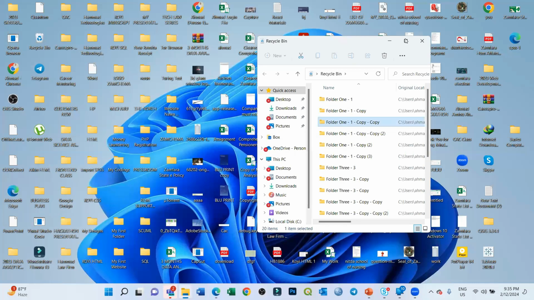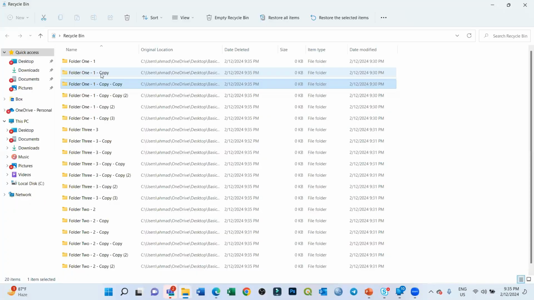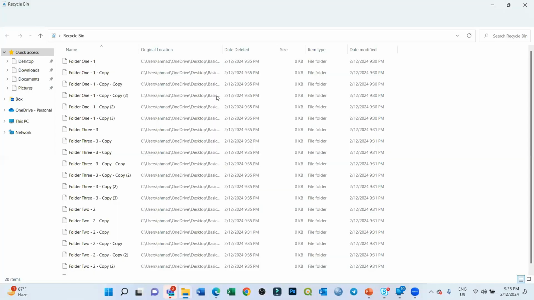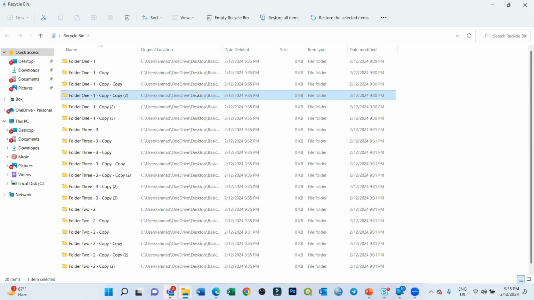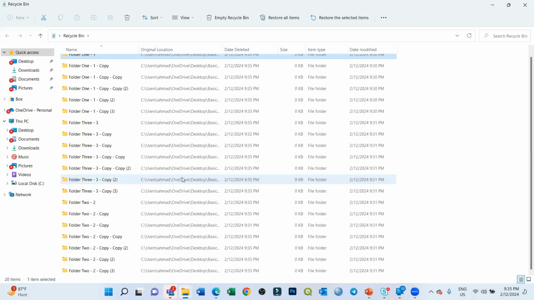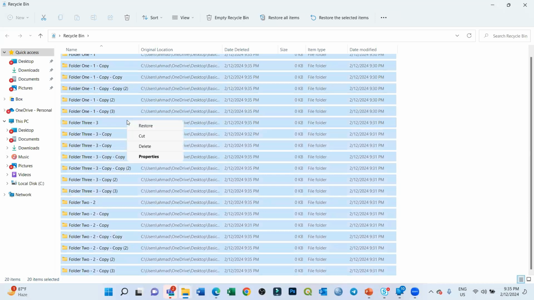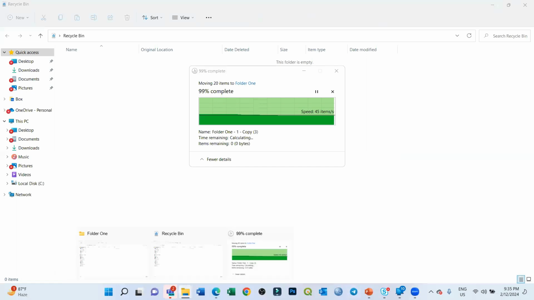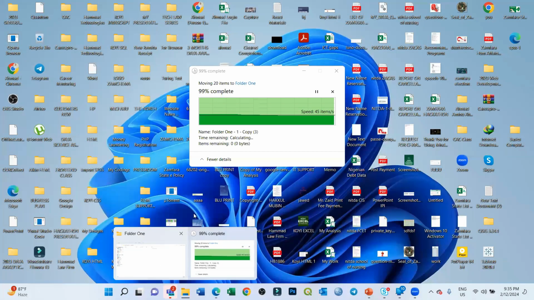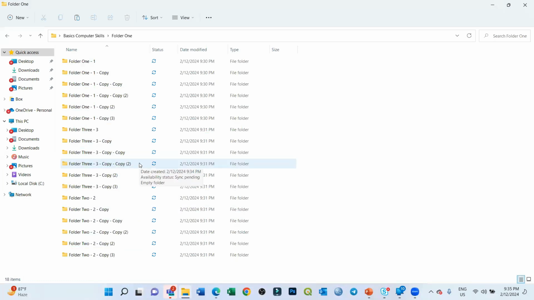So I'm going to select all the files in the recycle bin. Like I told you, go to the recycle bin. This is the recycle bin. Every laptop has a recycle bin. So you click on all the files inside the recycle bin. Like I told you, hold your Control Shift, then you click and right click, then you click restore. Now I restored all the files. As you can see, if I come back to my empty folder, which is here, let me close the recycle bin. If I come back to my empty folder, all the files that I deleted inside this folder are back. All the folders are back inside the folder.